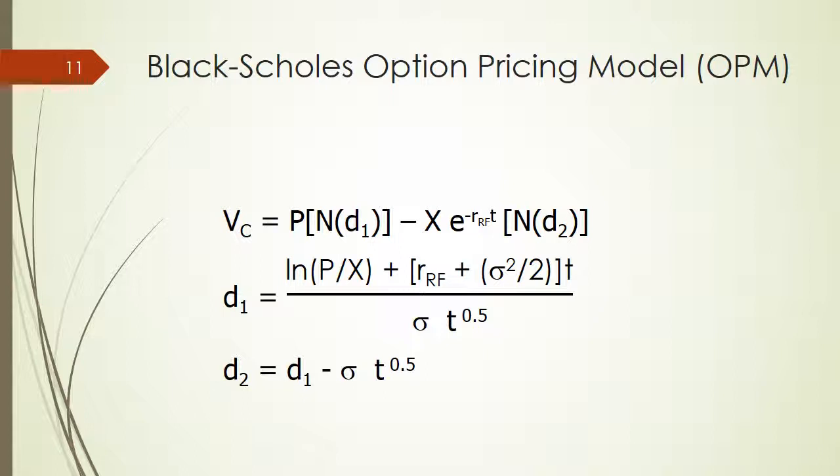Now we go to the multi-period. The binomial model here is basically only a two-period model. The Black-Scholes model extends that binomial model to multiple periods. Based on that, we have the option pricing model as follows. For more details, please read your textbook and the PowerPoint slides provided in this week's reading and study folder.